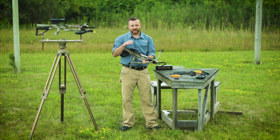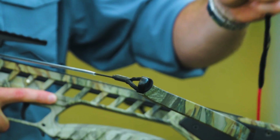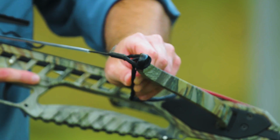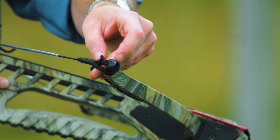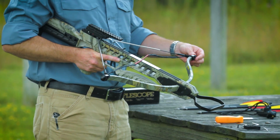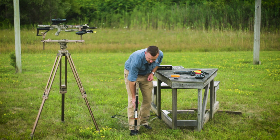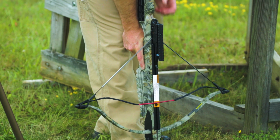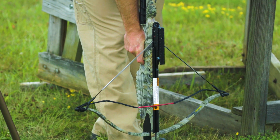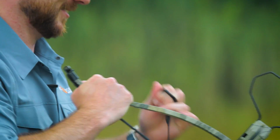With the stringer taking up tension on the limbs, now we can install our string. You'll do so by threading the string in between the loop you've made with the stringer and then hooking around the end of the limb. And just make sure that the string is seated in the grooves in the limbs. So now you'll put your foot back through the stirrup, place the crossbow on fire, and pull the trigger. Now you can remove the stringer, which will take a little bit of force to do.